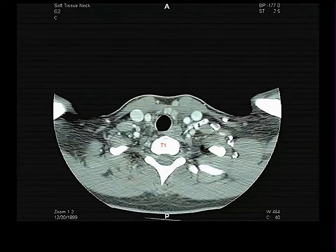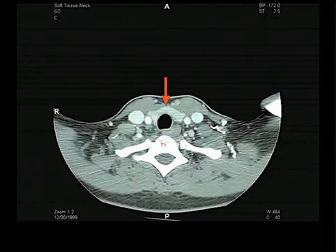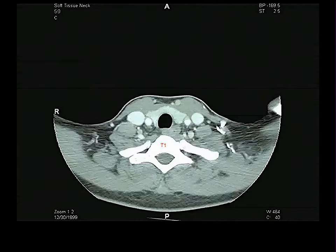Nothing very exciting has happened here. Nothing very exciting. I start to see something right there. All right, well, that's something which crosses anterior to the trachea, clearly the thyroid gland. So that tells us we must be at the 2nd through 4th tracheal rings. We see that the thyroid is here interposed between the common carotid artery and the trachea. So this is the isthmus, but these are the lobes of the thyroid gland. And we keep on going up.